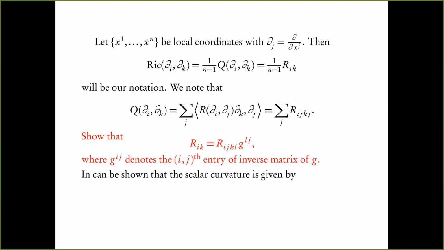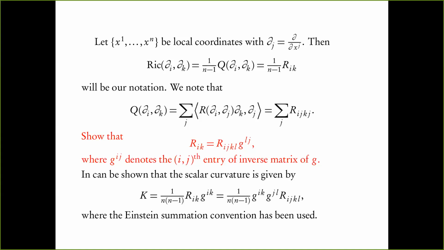Okay. So what about scalar curvature? Well, you can do the same thing. The scalar curvature is now going to be the average of the Ricci, which means it's 1 over n into n minus 1 of Rik g to the ik. And if you unravel all of that, this is what you're going to get. You're going to get 1 over n into n minus 1, but then this quantity. So it's the Riemann coefficients, but then you have to contract that with JL and IK. Again, the order is important. IJKL, but what you get is g raised to IK, g raised to JL, not g raised to IJ, g raised to KL. So the orders are important because of how we are doing things.